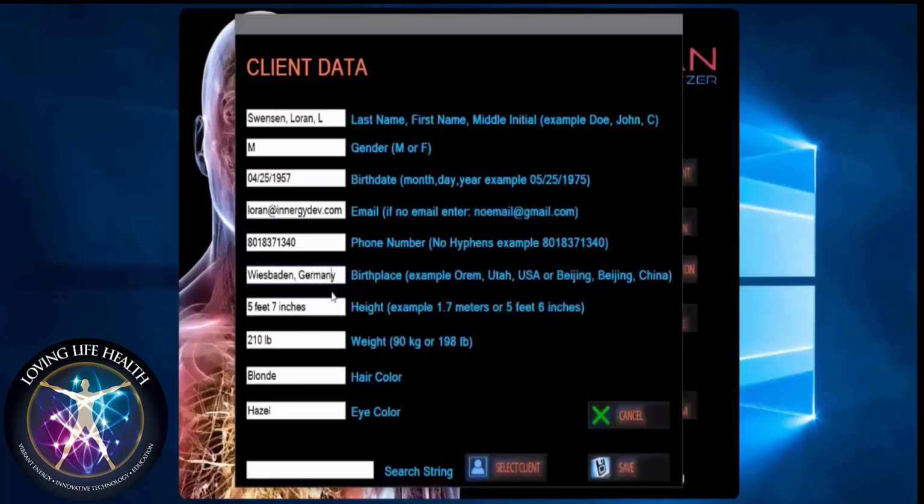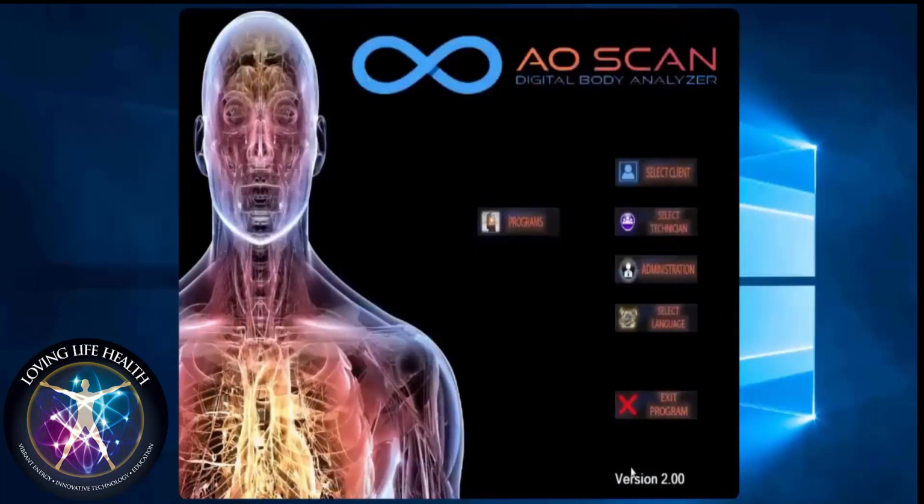Now let's say that you fill this out for somebody and they weigh 170 pounds. And 2 months down the road they come in and they say, well, I've lost 20 pounds. I want to change my data file. You cannot do that. It's based on the day that you start, and it doesn't matter if their weight goes up or down. If they dye their hair, none of those things matter. What's important is that the data initially was put in correctly. Once that's in, you've gone through it, everything's correct, click Save. And that's how you set up your program, and that's how you get a client.